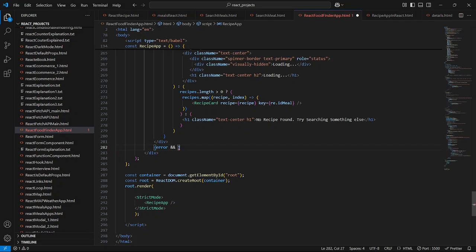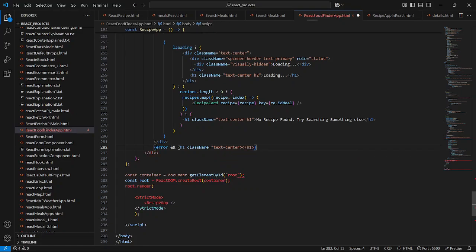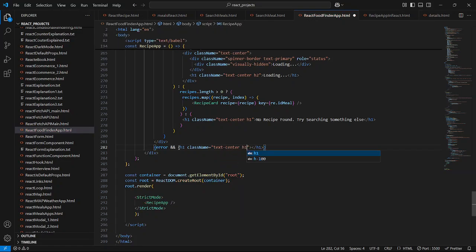I am going to define here two elements like this. Class name text center, just say here h1. I will just show the error like this. Okay, so this is it.